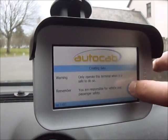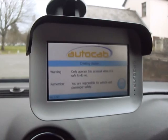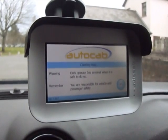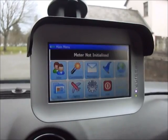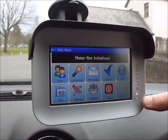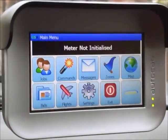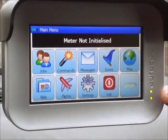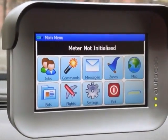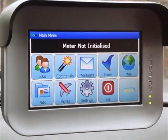You just click the button there to start to initialize the system. As you can see the lights are starting to come on — we've got one green and we wait for the other. Both green lights have now come on; this can take up to 30 seconds, so just be aware of that. This provides the link through the radio to the office and also to the GPRS system.